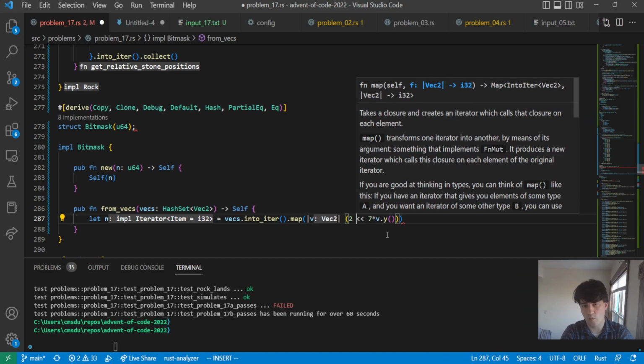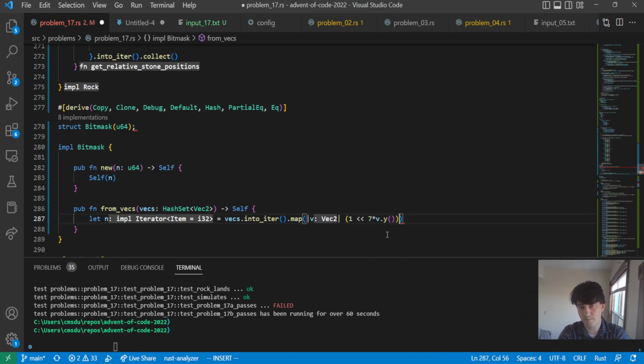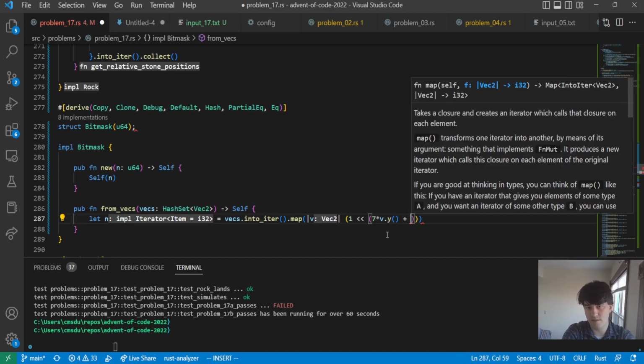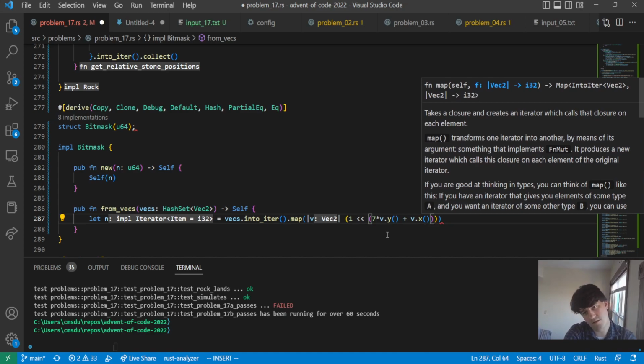No, sorry, 1 left shifted by that, plus b.x. Is that right? So 0, 0.